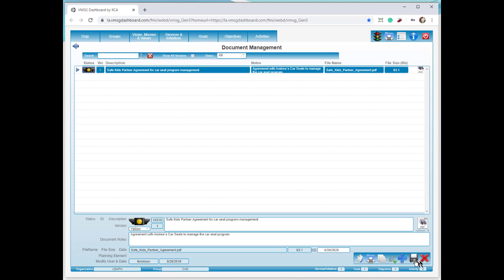Down here on these buttons, you've got the ability to add a new document with the plus button here, save an existing document, delete a document. This link button allows you to link to an existing document in the system. So instead of having multiple copies of your CHIP referenced by different measures in there, you can use one copy of your CHIP and reference it in multiple places here. This button here allows you to copy an existing document. So it copies the metadata for the document, allowing you to upload a new document instead of having to retype everything. This allows you to download and print off that document if you want to, and then categorize the document, which we'll be talking about a little bit later here.